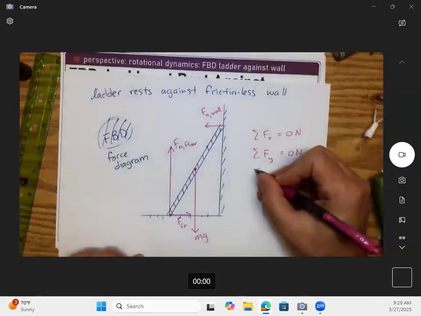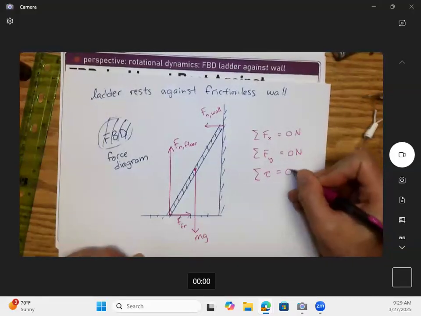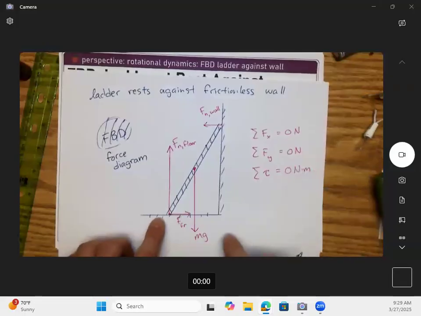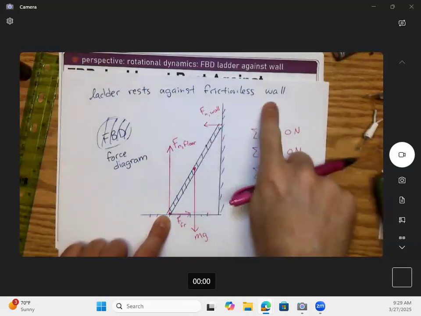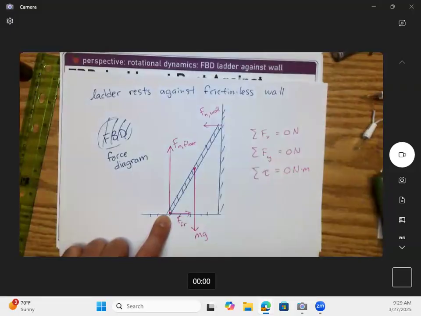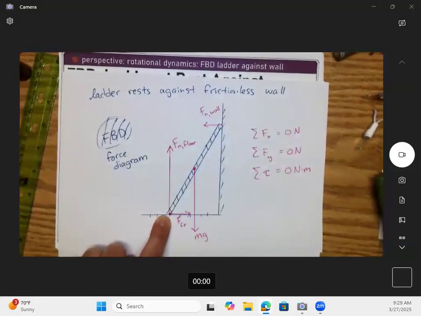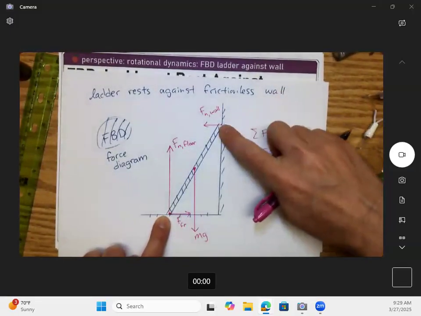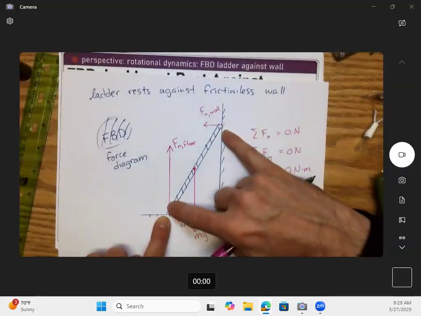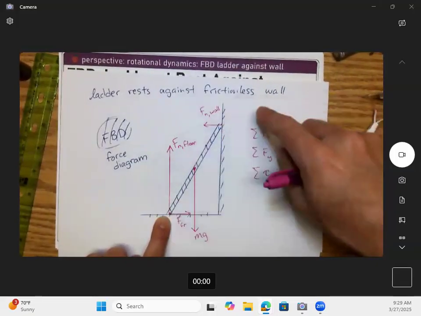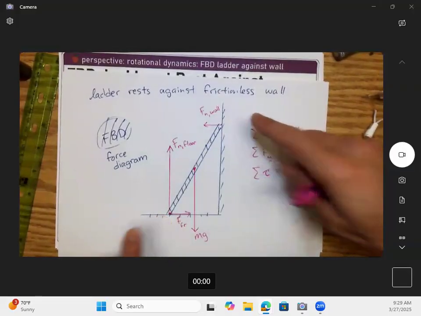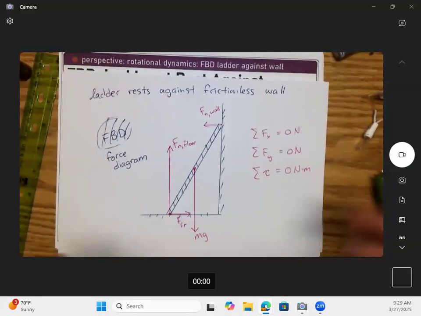There's also, of course, a torque condition. The sum of the torque goes to 0 Newton meters. So if you consider this point, hey guys, could this point down here with the floor be a really good choice as a pivot point? Yeah. Oh yeah. What's that? Oh, it's a frictionless wall. Yeah. Okay. But you're right. Probably a more realistic scenario is true. Guys, if the ladder's trying to slide down, probably realistically there actually would be friction with the wall, but that would be a much more complex puzzle. So they usually just simplify it to this one.